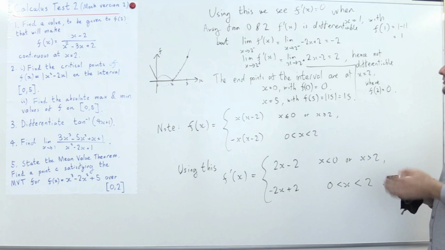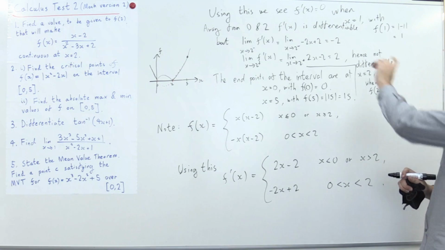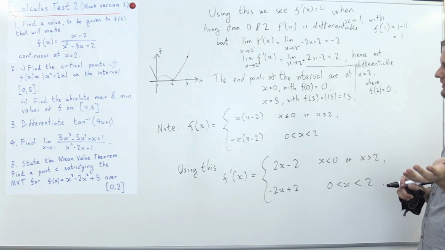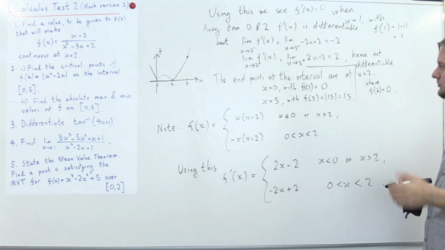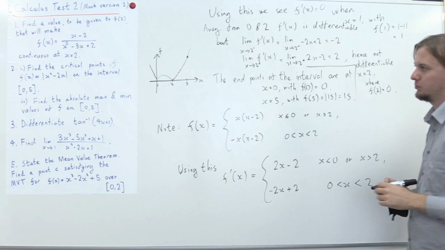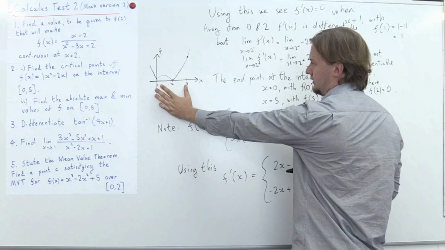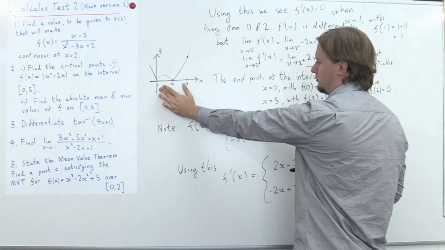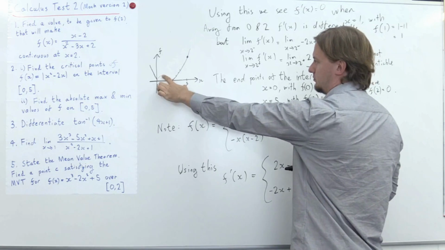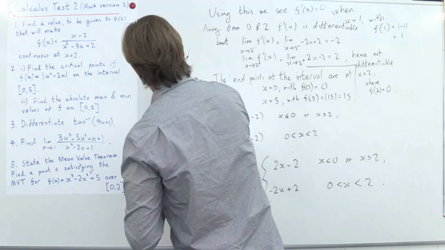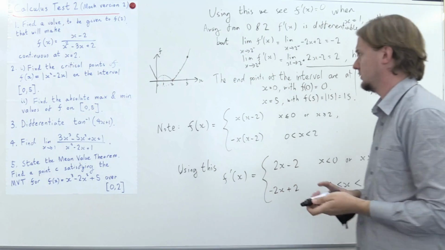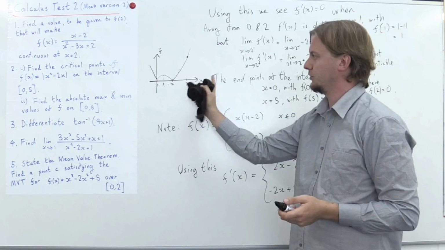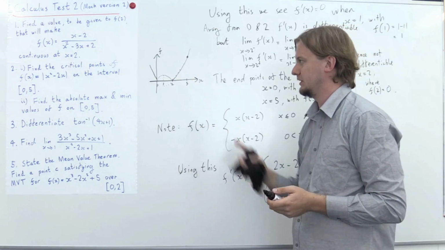Alright, so there were only 2 points where it was possibly not differentiable. That was 0 and 2. I already classified 0 as a critical point, so I found all the critical points. The 4 critical points are 0, for 2 different reasons in some sense, from my point of view, so 0 and 5, 2, and this one here at 1. Okay. So I guess if you're doing this question, you have to convince the examiner you know what the critical point types are, and that these are the ones we're looking for.